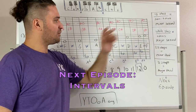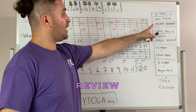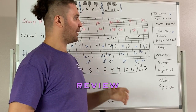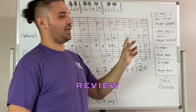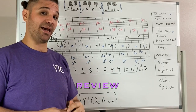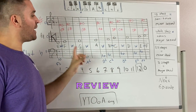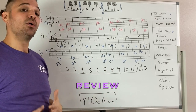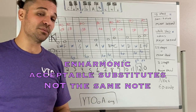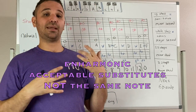Next we're going to be talking about intervals, continuing this pattern, and then we're going to be getting into scales and keys. To review everything we went over today: the minor second, or half step, or semitone — marked H on the board — is the smallest step used in modern Western music. The whole step is the next biggest tone we regularly use. The natural notes are based on a series of whole and half steps using the first seven letters of the alphabet — A, B, C, D, E, F, G — and this pattern continues in both directions. Every natural note can be made sharp or flat, creating an overlap where an A sharp is an acceptable substitute for a B flat, and vice versa. We call these enharmonic, and they are often played by the same key or the same position on different instruments.